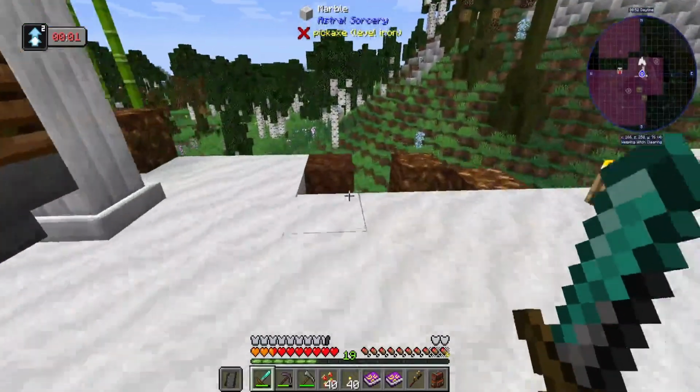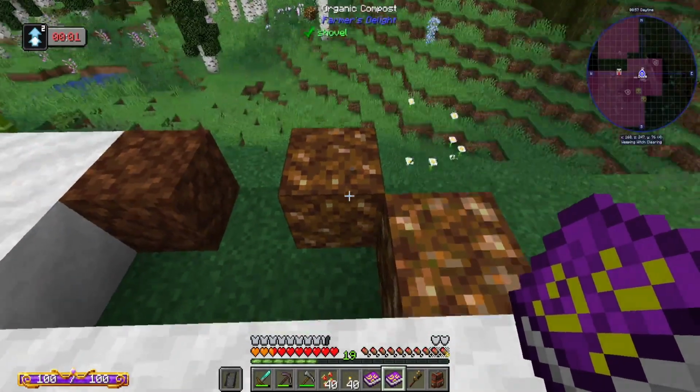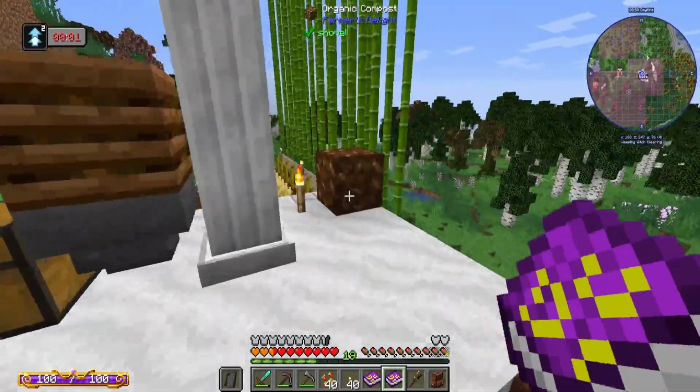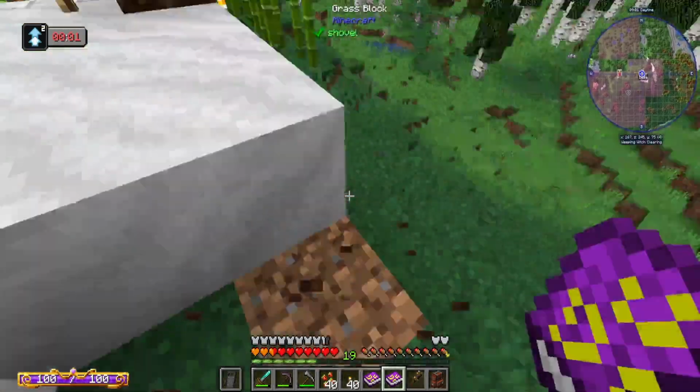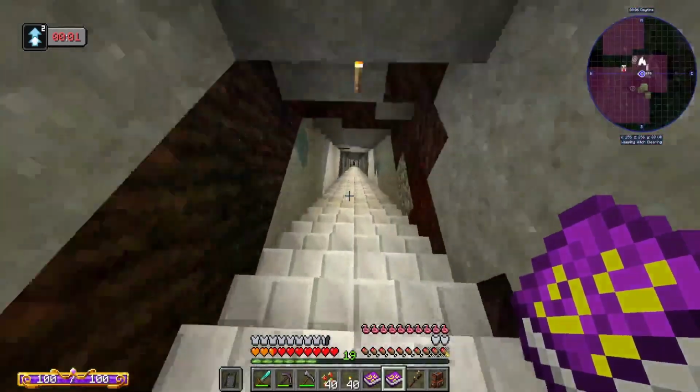I've got some rich soil. So in villages, you can find the organic compost. You just set it out and eventually it'll turn into the rich soil. It's a slow process, but it's nice.